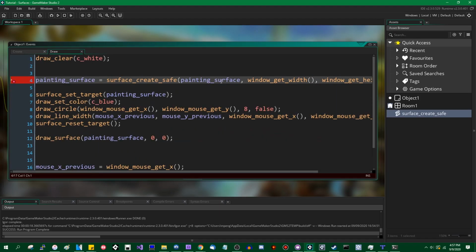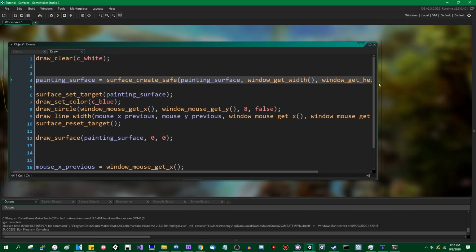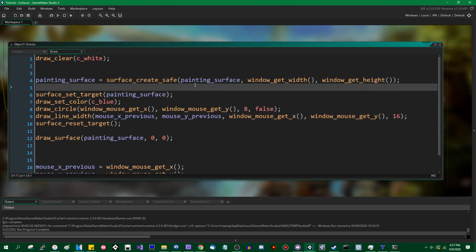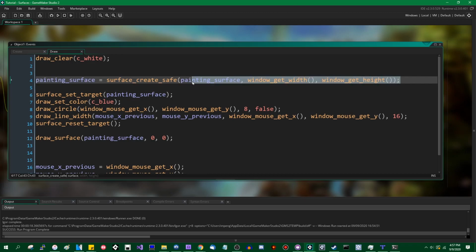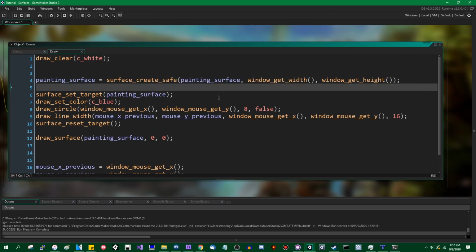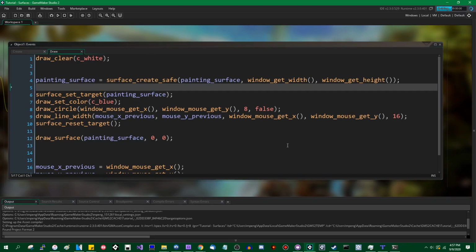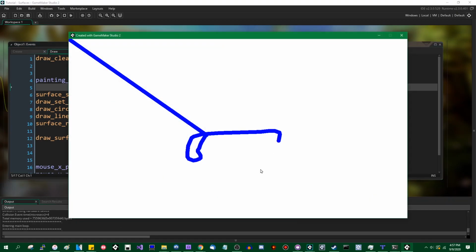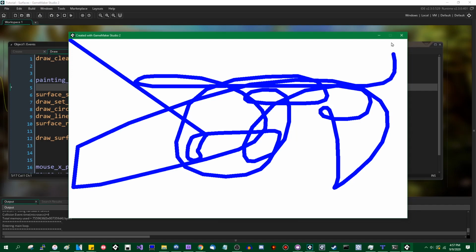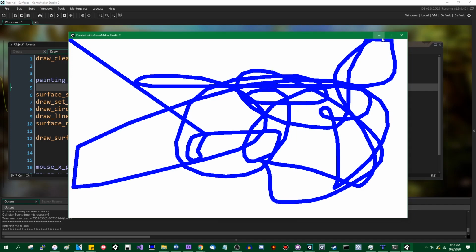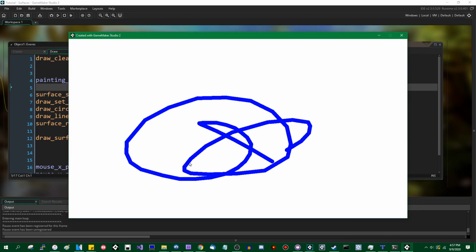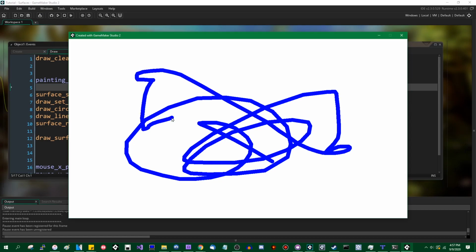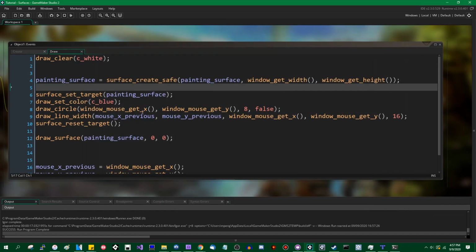And you can call it like this in a single line without having to deal with a slightly longer if statement. Again, you don't have to do this. This is just something that you can do if you want to save a little bit of work for yourself. Again, if I run the game now, it will do exactly as it did before. So the surface exists, and we will be preserving it. Otherwise, when you minimize the game, when the video memory is freed, you can recreate it.